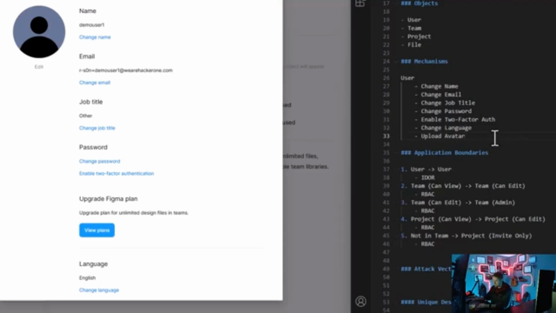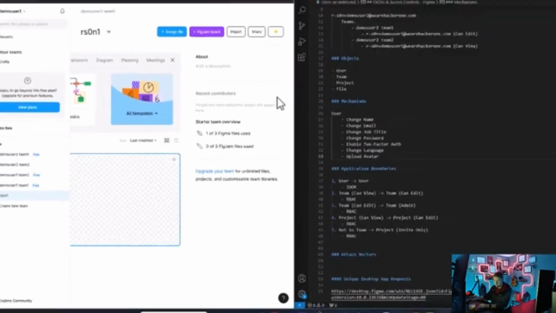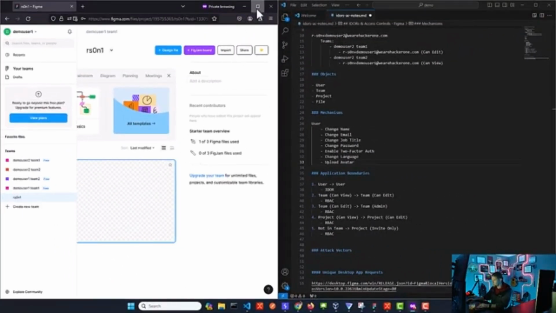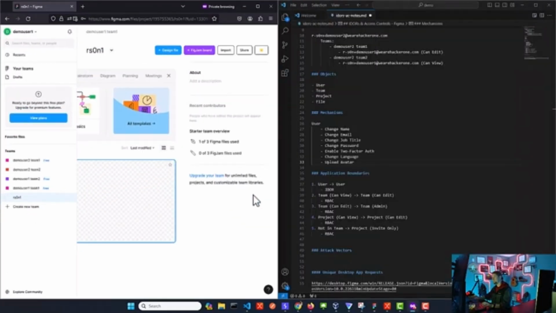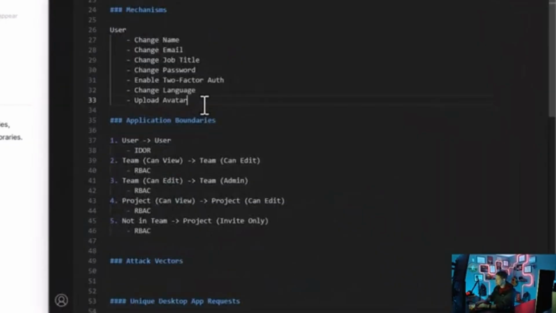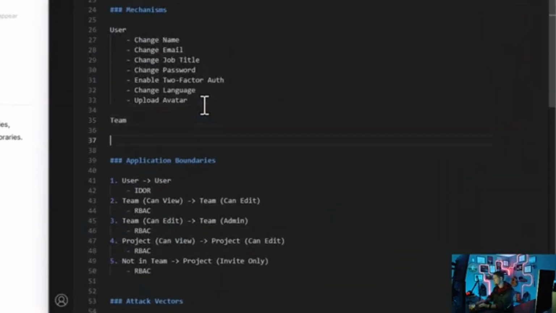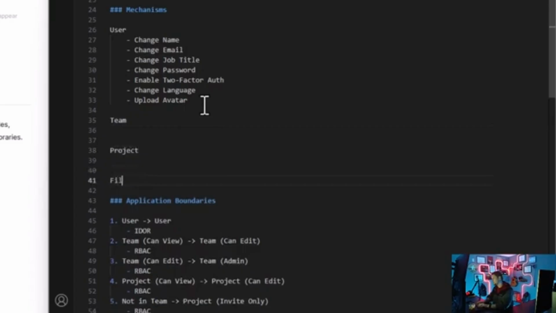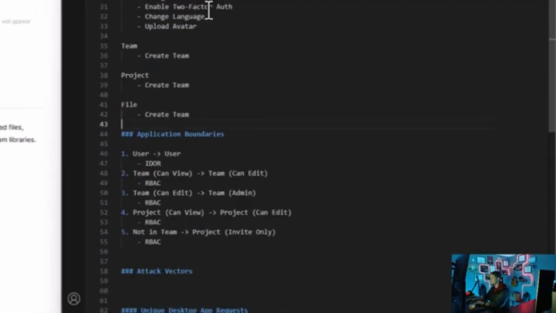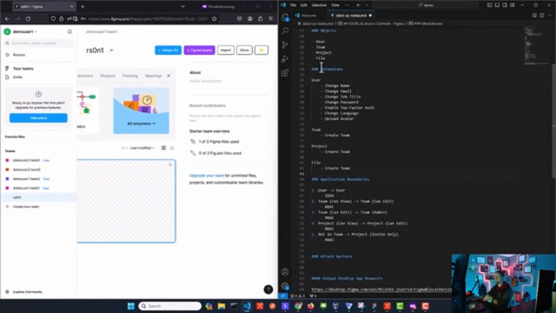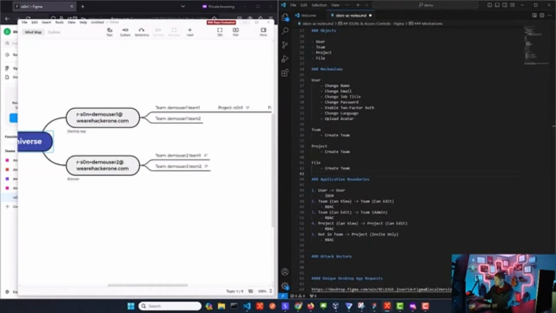Multiple different mechanisms within that. Maybe if we come down here too, we've already seen a few others, right? So if I can open this up, we've created any of these. We can create all of these. So those are some additional mechanisms that we know we have, right? Let's go and do the team, project, and file, right? So we know we have the ability to create team, create project, and create file. We have done that. Now, we do have the ability to create users as well, obviously, but that is because of, let's get our Xbind brought back up here.